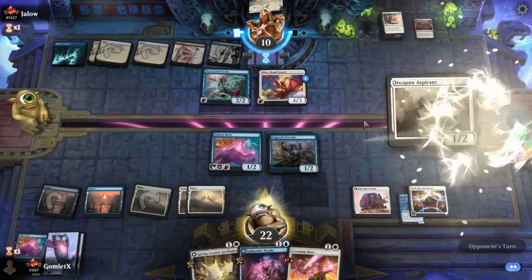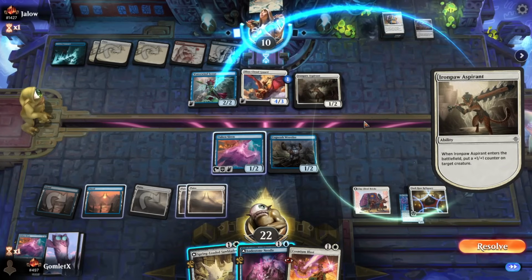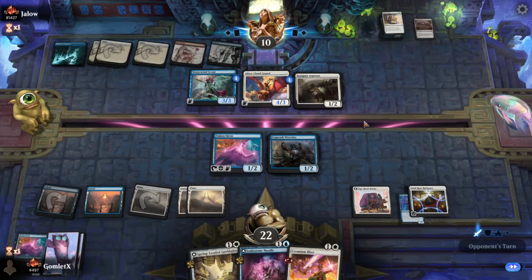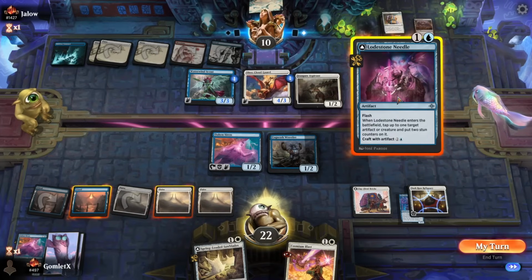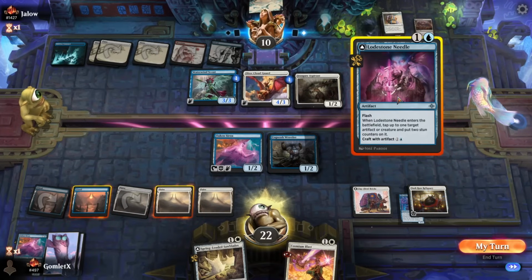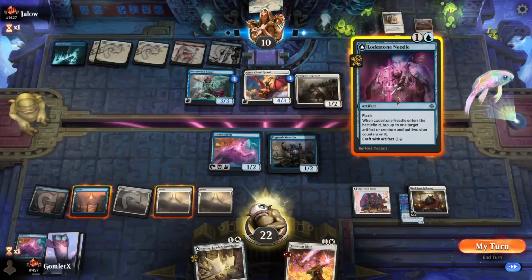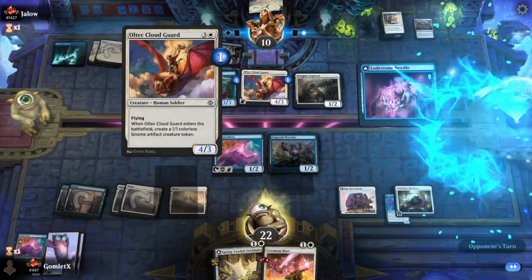Drop an Iron Pot Aspirant. Buff the Waterwind Scout, going wide with their threats rather than stacking it all onto one thing. And they're going to pass the turn. I guess with the Cosmium Blast in hand, do we actually needle the smaller one? No, I think I still needle the Cloud Guard.